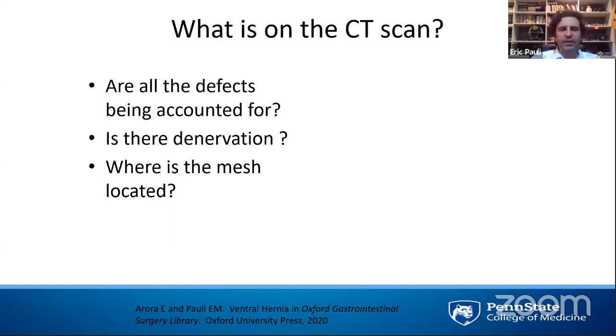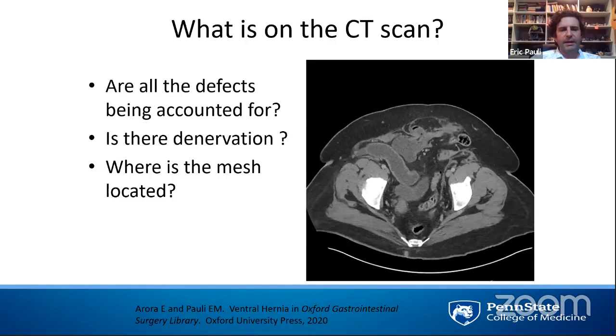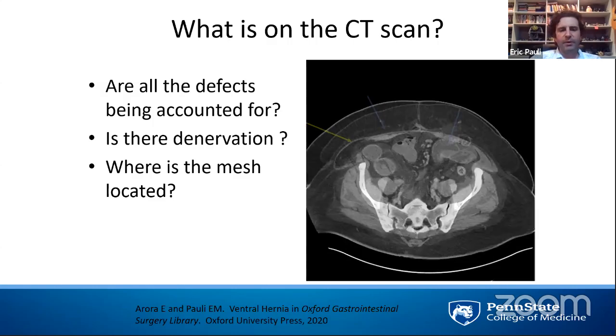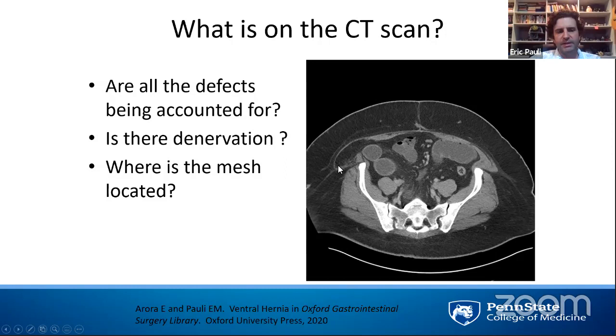I mentioned earlier, you want to make sure that all the defects are being accounted for. Here's a patient who came to me with a low midline defect from a Pfannenstiel incision. And if you look, you can see here are the rectus muscles, and you can see contents herniating in between them. But there's this other thing over here, and on these lower cuts, it's a little subtle. But if you go a little bit higher up, it's not so subtle, but it's also not in the report, okay? This is the lateral extent of a Pfannenstiel incision. This is a partial thickness defect. It's a Spigelian type defect. External oblique is intact. Internal oblique and transversus are disrupted.